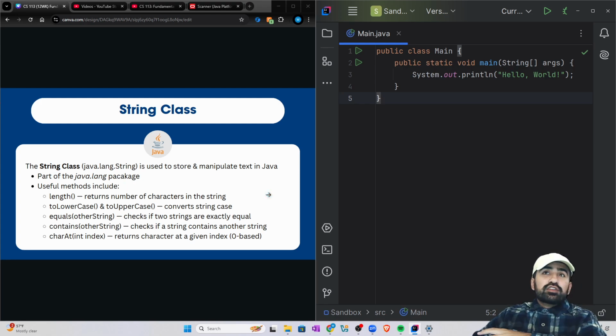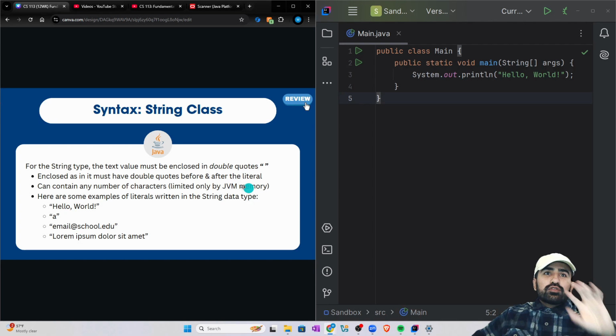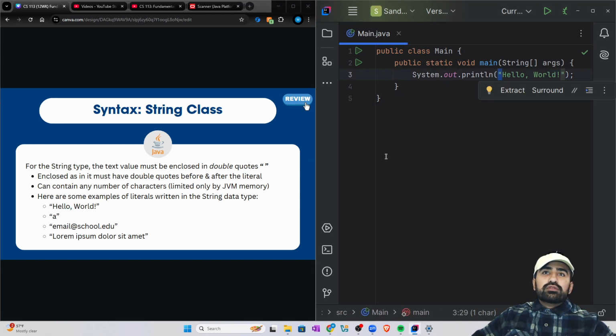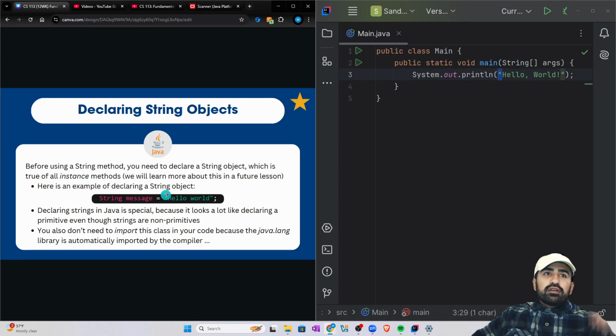So before we actually start calling these methods, before I show you here on the right, we need to cover a few more things. Just remember strings, a little bit of review. We use the double quotes when doing a declaration or assignment, or I should say initialization or assignment. So on the right side, the actual value of the string, you've got to wrap it in these double quotes. A little bit of review there.